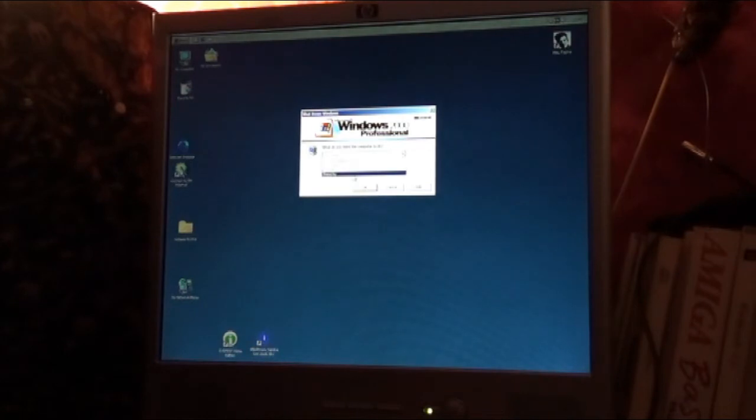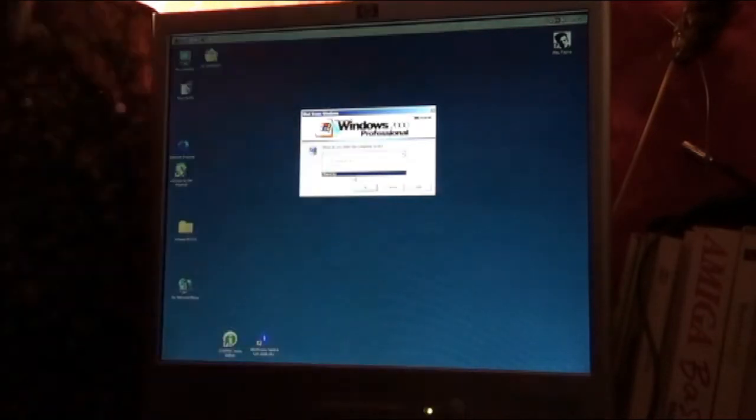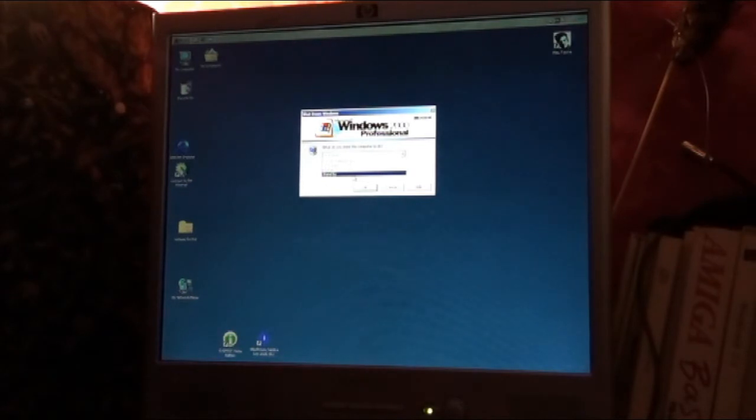So, restart. Wait a minute, I need to make sure. Sticking it on a floppy disk. That one didn't work. I've got ME startup. I don't know if I need either or. There's no disk. This version of Windows 98, I put the startup disk on the disk itself. So I don't know if I need the floppy on that one. Actually, we'll see if it takes it. Okay, let's restart.